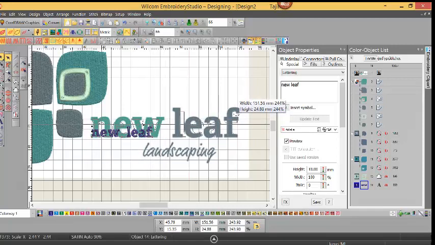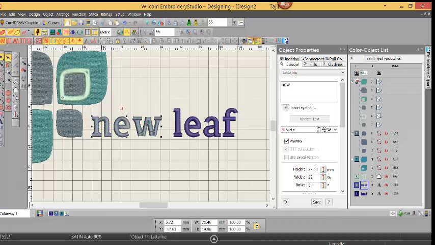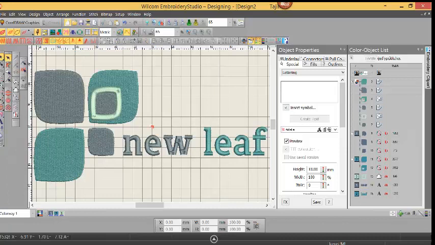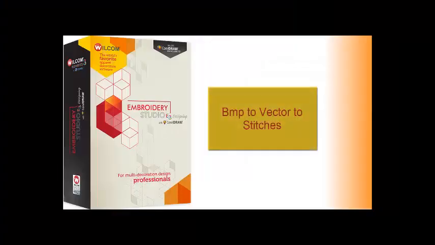It's coming quite small, so I can just drag it up and manipulate the font till it sits on top of our template. So the other thing I've done here, it's all coming as a blue. So I'm just going to break those two words apart. That's a new feature in ES. We can break the words apart without losing the font properties, and I'll change them to the appropriate color. So there it is, converting either a vector or a bitmap file in Embroidery Studio is pretty easy and very accurate.